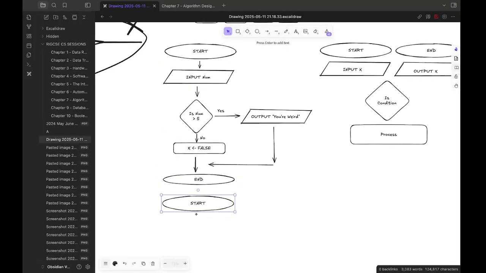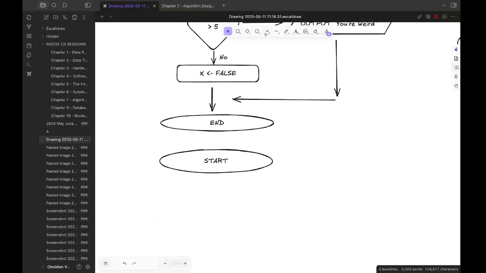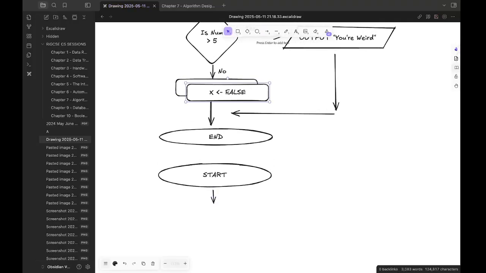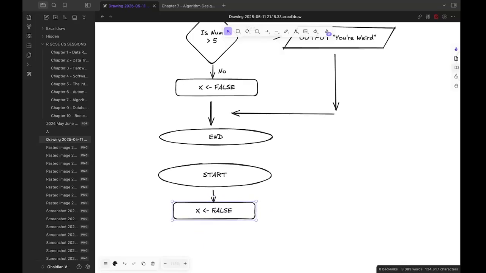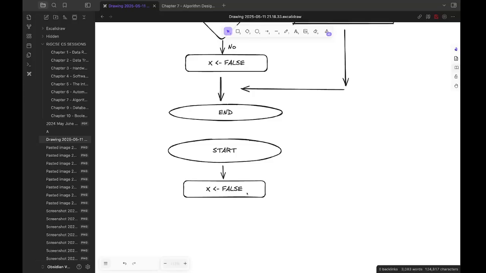The first thing, of course, is that we would start off the algorithm, so it would be start. Now we're going to create a flow line and run the first process. Like I told you, the way to assign variables is in a process.